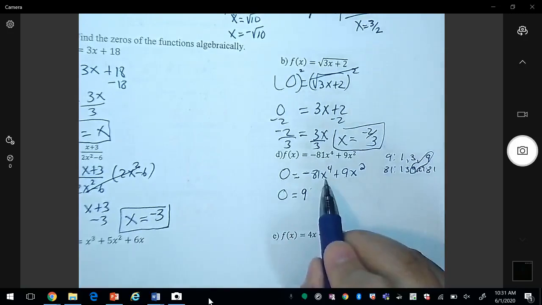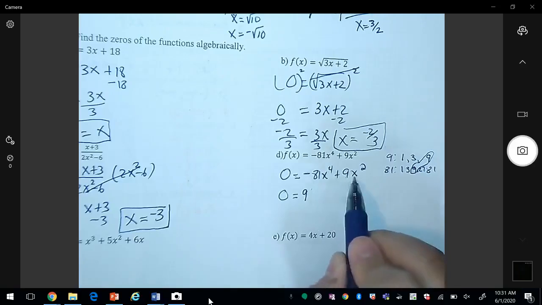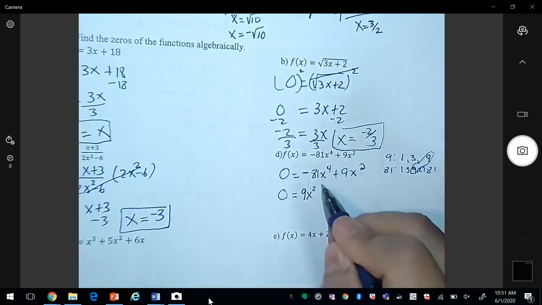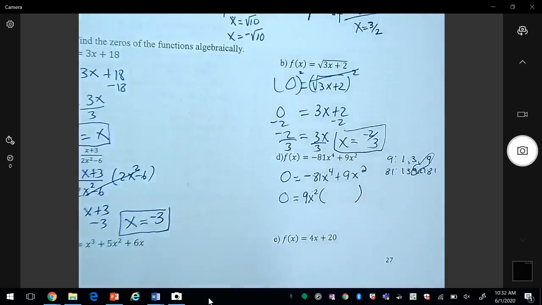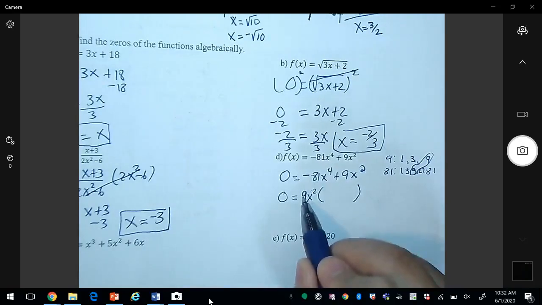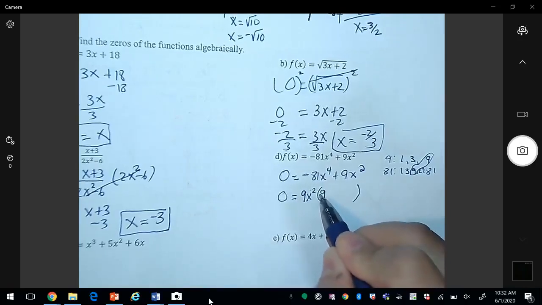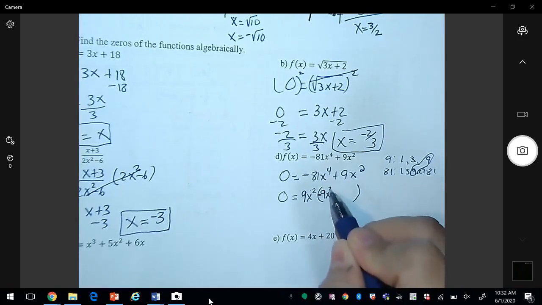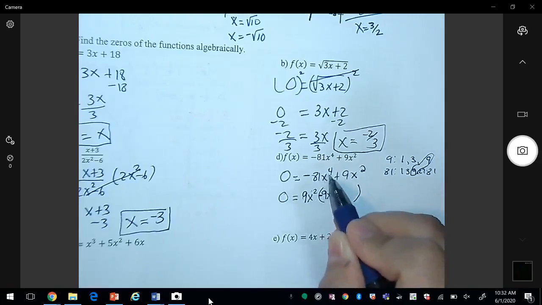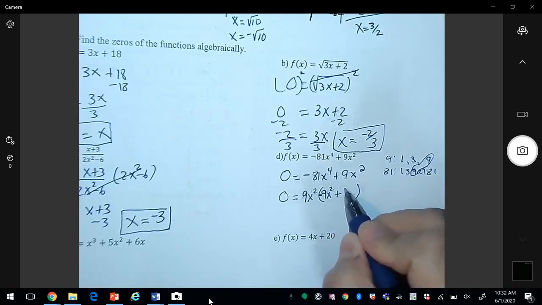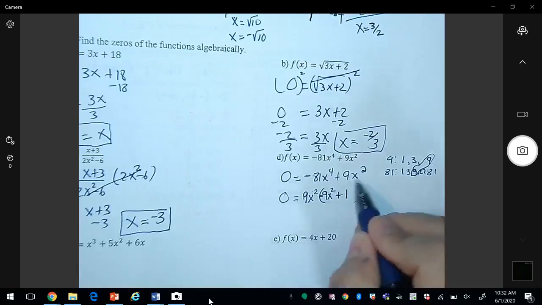And then for x fourth and x squared, the greatest common factor for those would be x squared, because there's an x squared here and there's an x squared here. So in order to get 81, I would have to multiply 9 times 9. Let's make that a negative. So 9 times negative 9 is negative 81. And then x squared times x squared would be x to the fourth. And here to get this 9, we just need to multiply by 1. 9x squared times 1 is 9x squared.